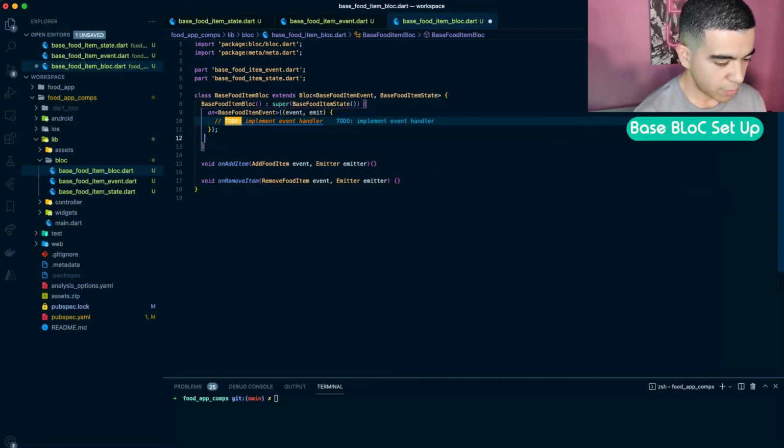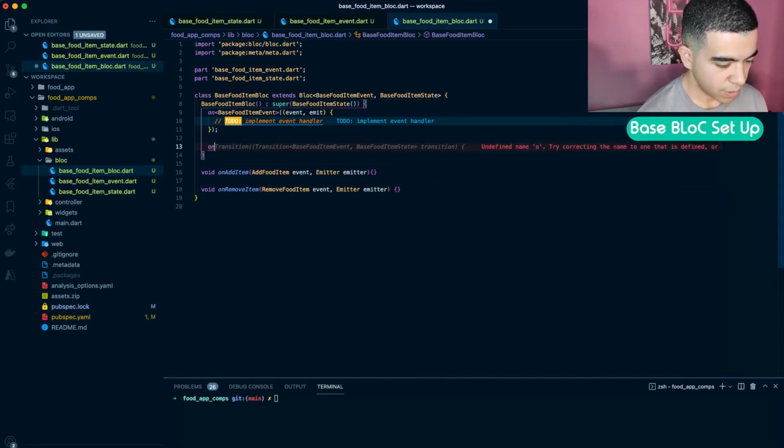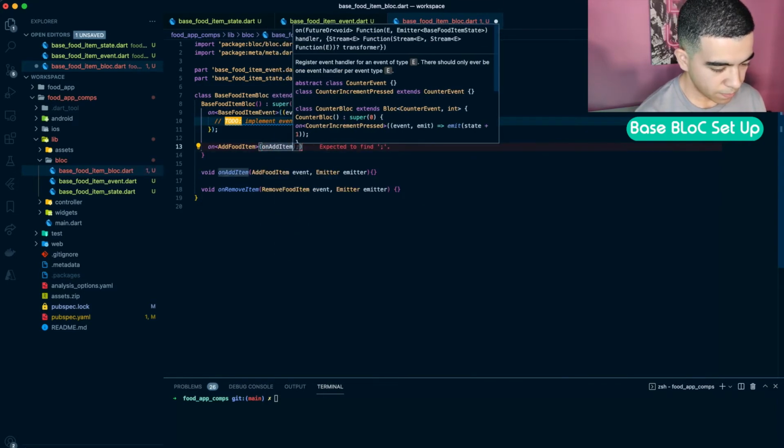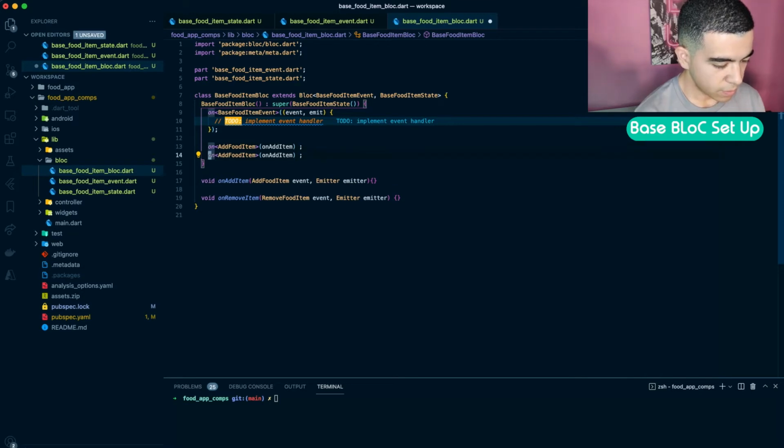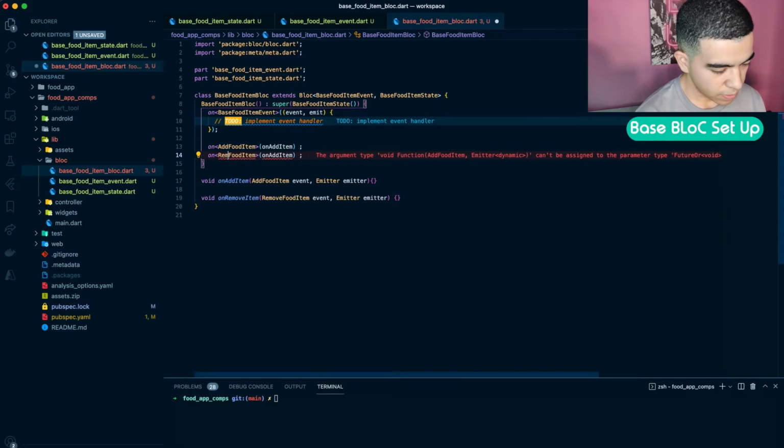Okay, next up we need to register it in the initializer. We can do that by typing on add food item. We can simply call on add item. And similarly, we can do the same with on remove item. Simply replace the add for remove.